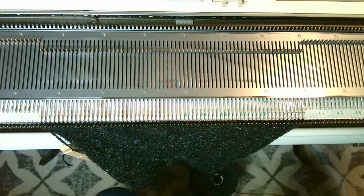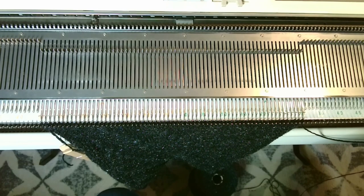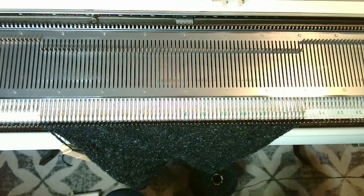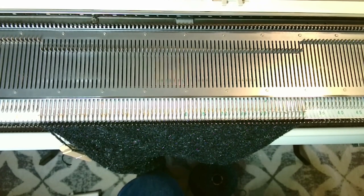sewing seams and whatnot. So what I'm doing is I am setting my garter carriage to cast off. And now that I have that one row of knitting, I'm going to attempt to cast off with the garter carriage. So basically, I'm using my garter carriage as a linker. So I'm just going to set that on the floor out of the way, and let's see what happens. Oh, one sec. Okay.